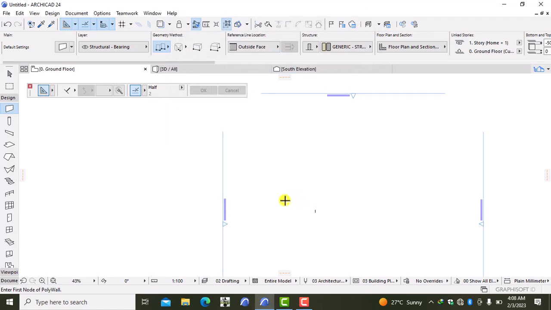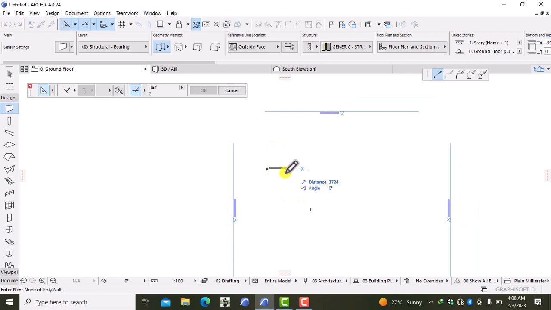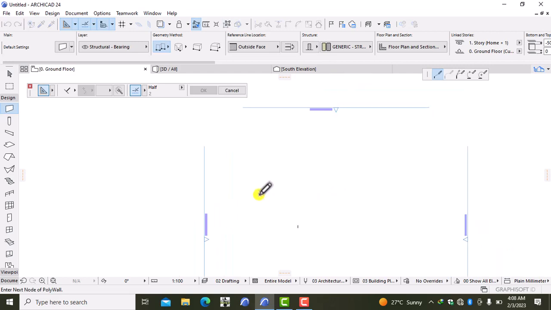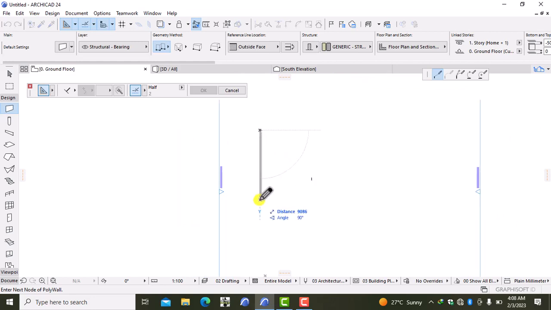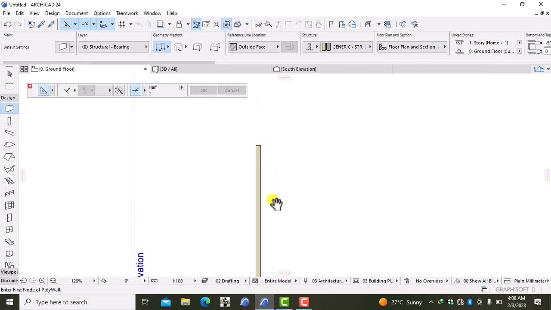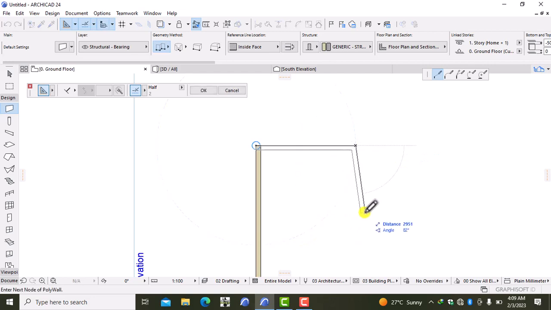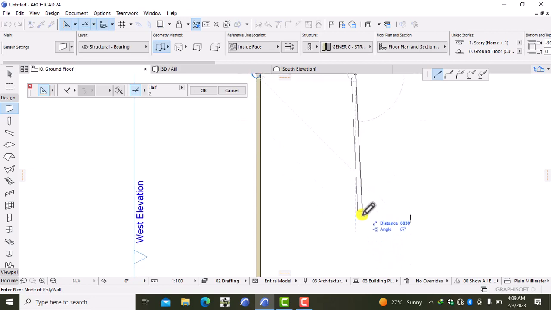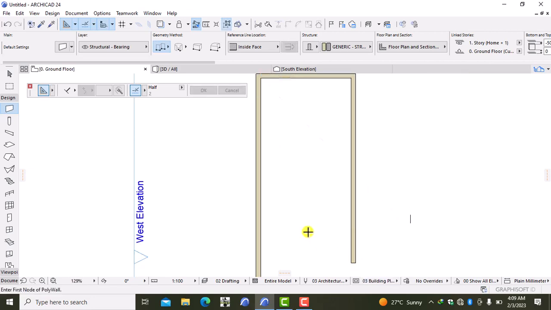So first thing first, I'm going to start by drawing a wall. I'm going to drag it downwards instead, and I'm going to drag it at a distance of around 9000. Let's just start with 9000. From this particular wall, I'm going to do another wall. This time I'm going to use now the inside face, and I'm going to drag it to a distance of around 3950. But I'm going to do 3950 plus 200 plus 200 due to wall thicknesses. I'm going to have it at 4350. So I have another one like that.